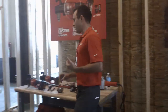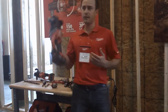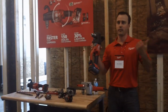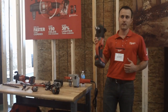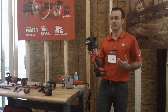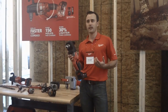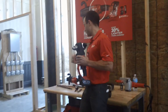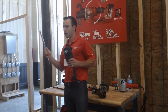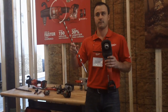And we're going to stay true to the Milwaukee name, the Milwaukee promise of performance and durability with the M18 FUEL HOLE HAWG. And Christian touched on it earlier, but this tool actually drills faster than our corded Hole Hawg. It's 30% lighter, so it's a full 4 pounds lighter weight, and drills 150 7/8" holes per charge. So the most common size for electricians is 7/8.